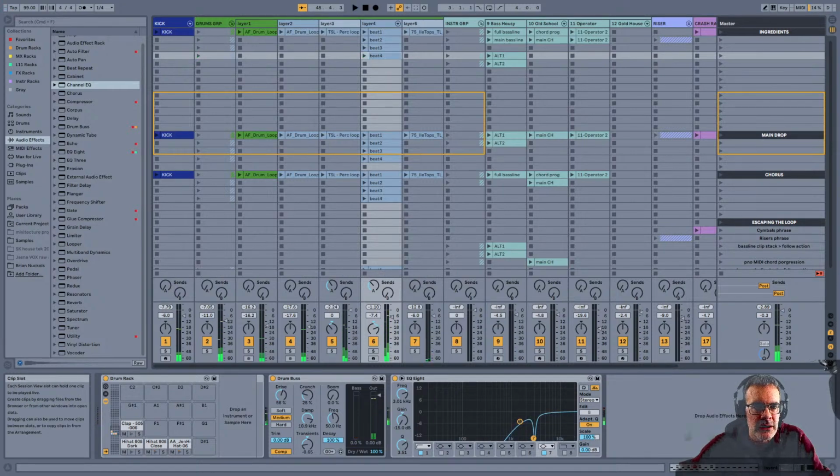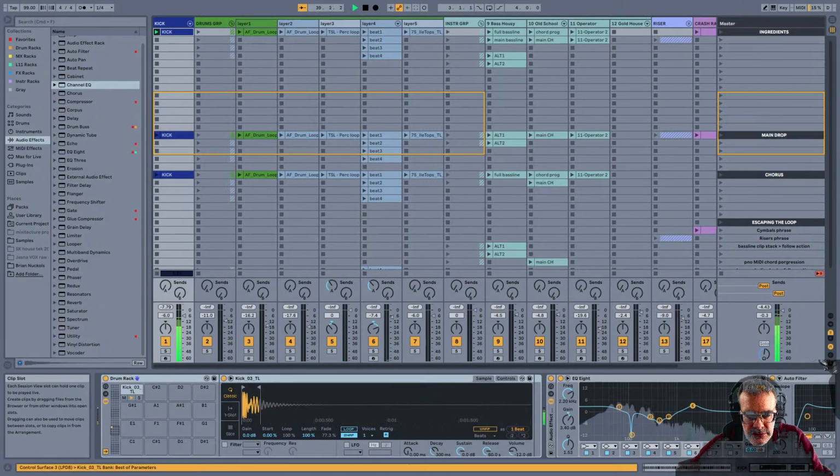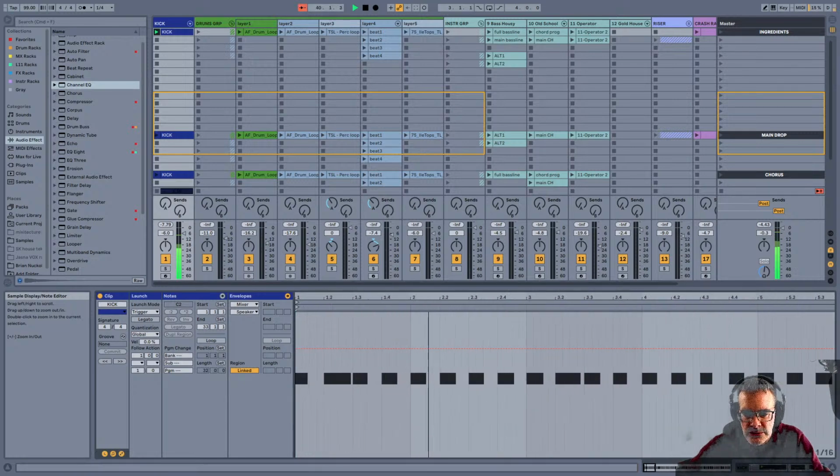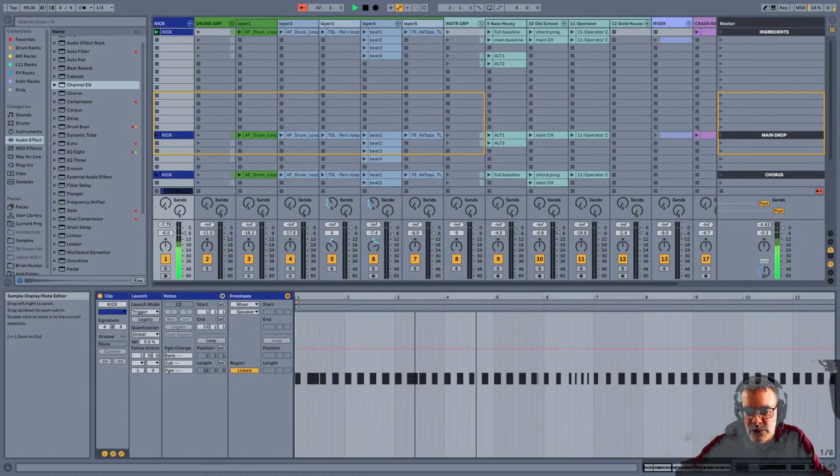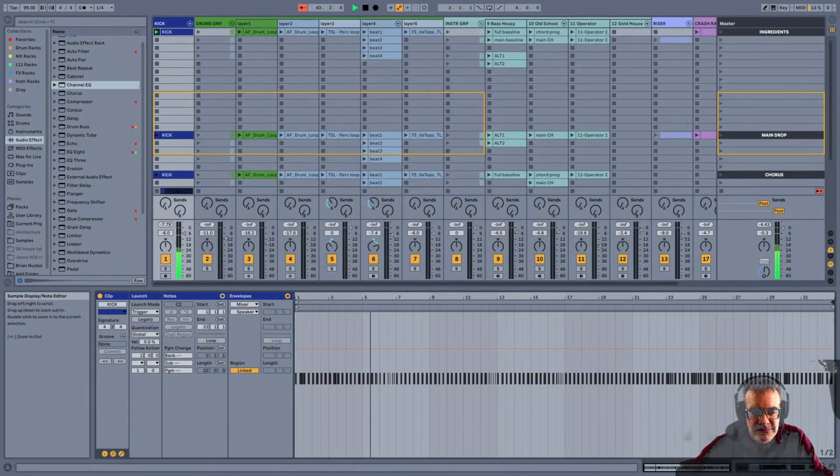Kick drum with a 1-bar repetition. 1, 2, 3, 4, 2, 2, 3, 4, 3, 2. In case anybody doesn't know about bars and beats, when I say measures in bars and beats, it's counting numbers of how long the loop goes or the musical phrase.